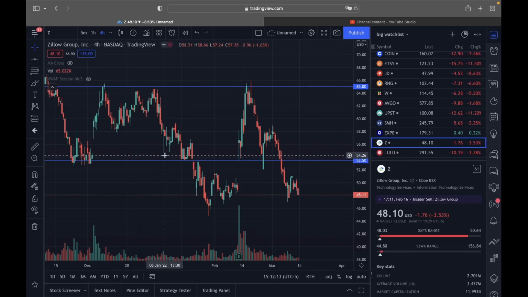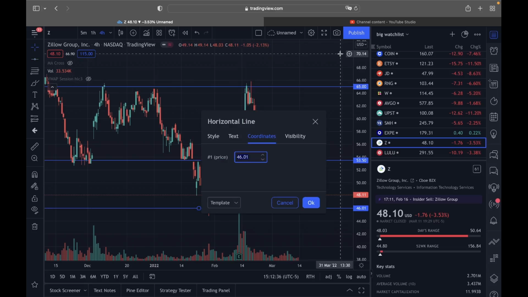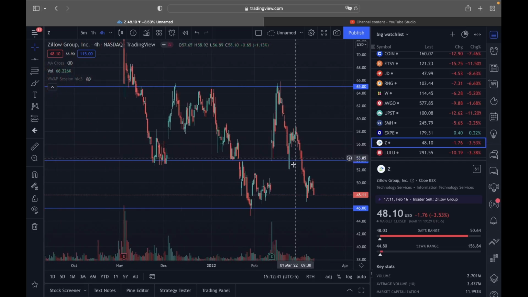Also, if you look at this 53.5 level, you can see that we used it as support a couple times. 1, 2, we broke under, we retested it, used it as resistance, came back under, broke back above, used it as support multiple times, and we recently broke back under it, and we're coming back to this support level right here around 46. So we'll likely get a test of this 46 level sometime soon, and we'll either use it as support or we'll break through it and then use it as resistance.